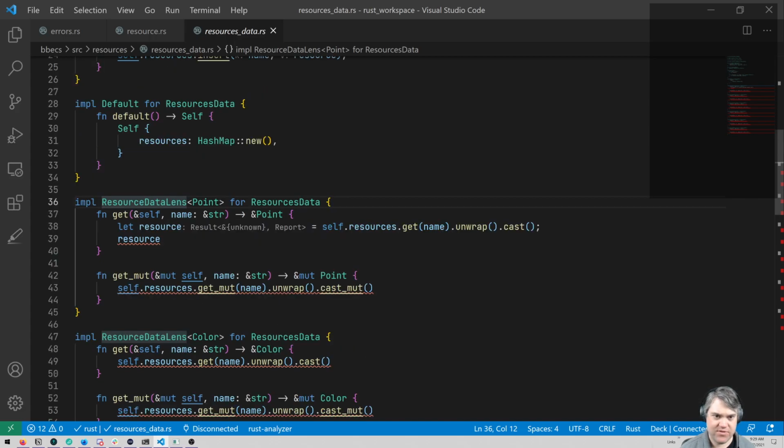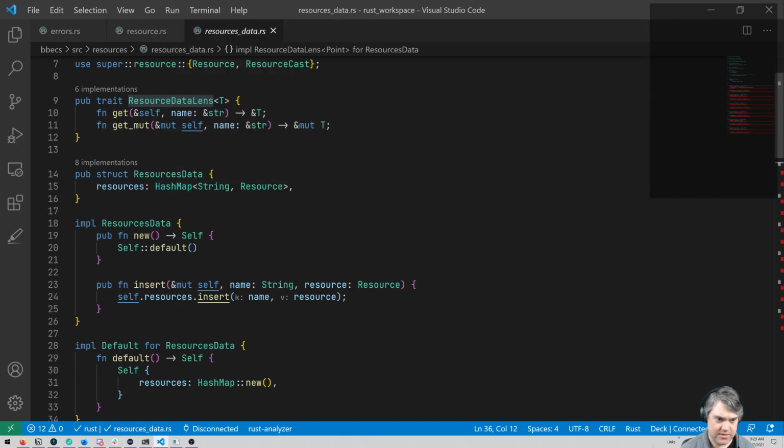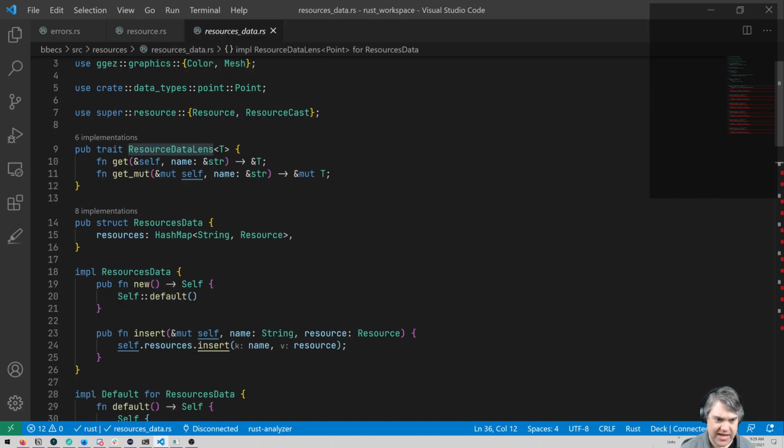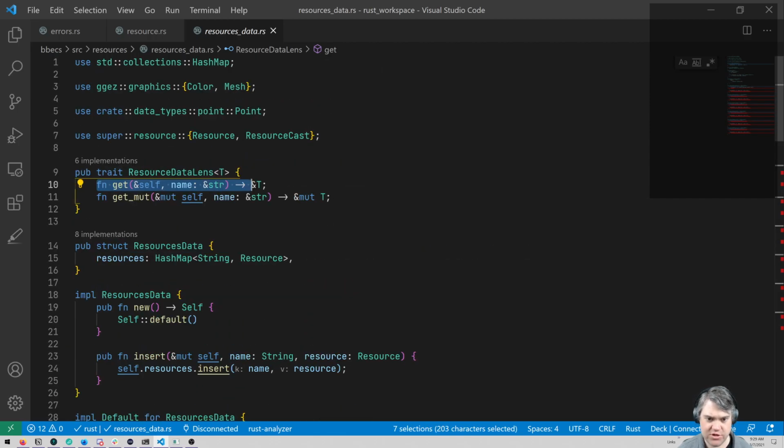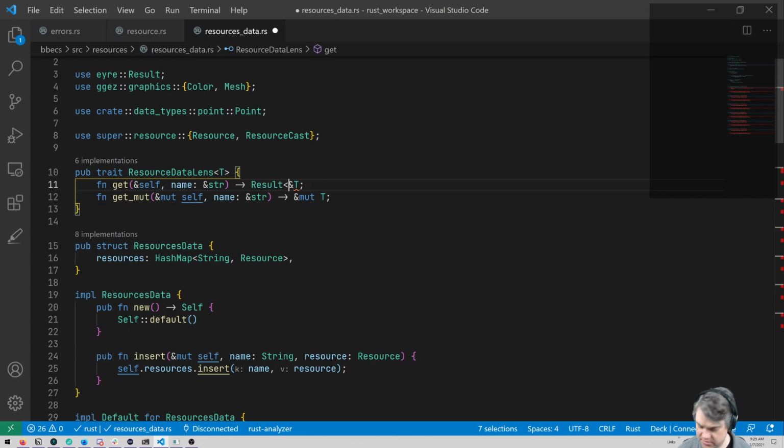This is in the resources data. Here's this data lens. I want to be able to add in here. It's going to return this result. This is the error result. And close that out. Save. Then for all of you, it's this exact same thing.